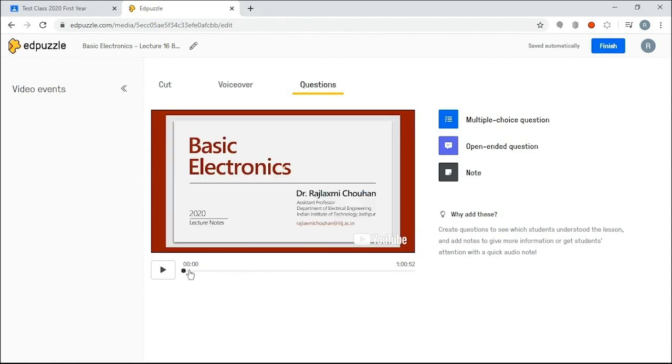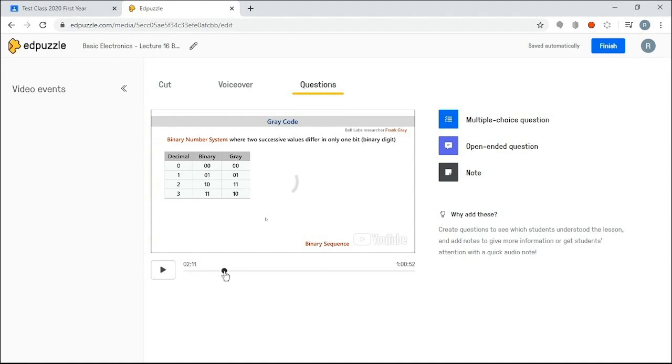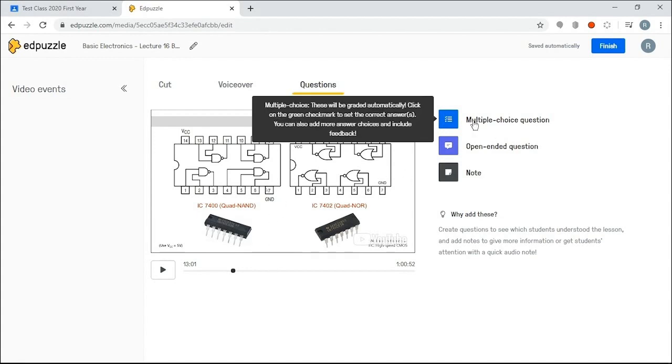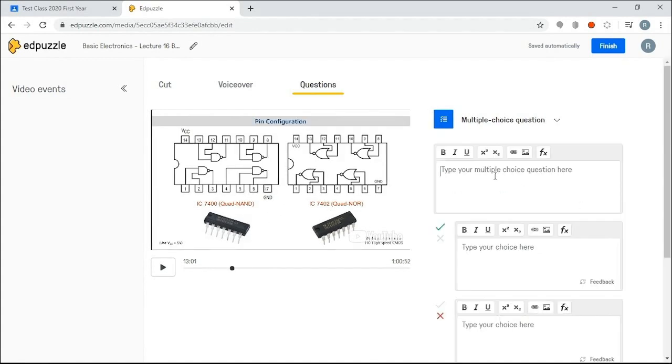I can just click this progress dot to say somewhere here, right? And this is where in the video I want to pose a question just to check whether students are really listening. So here I can add a multiple choice question. If somebody is watching the video, they can clearly see that this IC7400 has 4 NAND gates. Right? So this is just a very simple way to keep the audience engaged with the video.